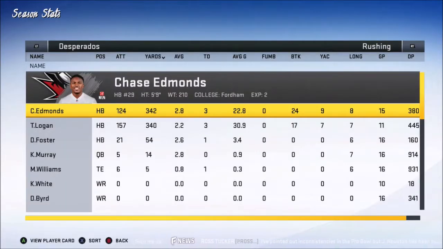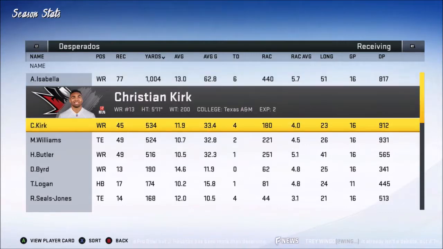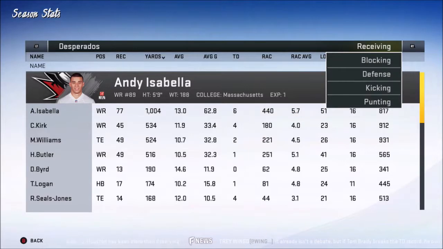Rushing, oh my God. Our entire team had 680 rushing yards for the entire season. We need a running back bad. That's, I mean, obviously. Receiving, how'd we do? All right, Andy Isabella. Look at this guy. 1,000 yards, 6 touchdowns. I mean, on a crappy team. Kirk, Williams, and Butler, everybody was pretty even other than Andy Isabella, who stood out. So I'm hoping maybe I'll keep him around. Hopefully I got him for a couple of years.